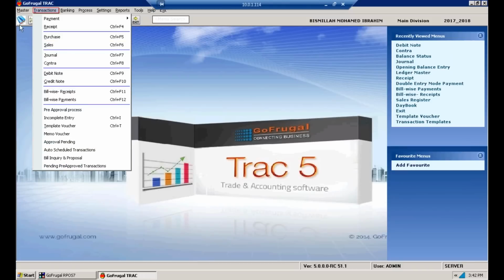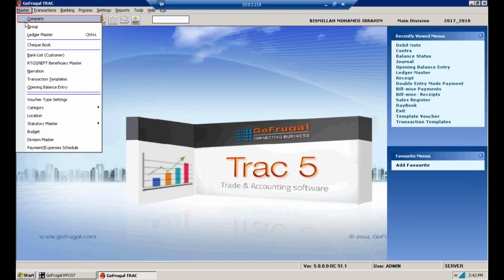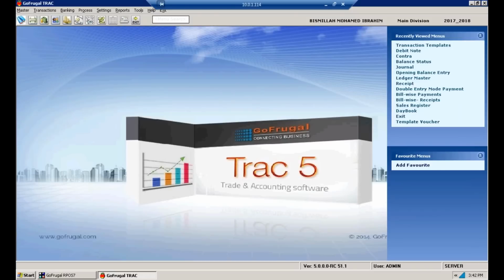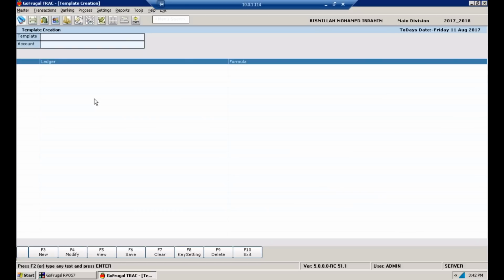I had shown you in the previous webinar as well some template vouchers or transaction templates. Like you have started the business, your business is going, there is payment, receipt, everything is being done. Apart from that, there are entries other than POS related customer and supplier entries, like expense entries or the investor payment.